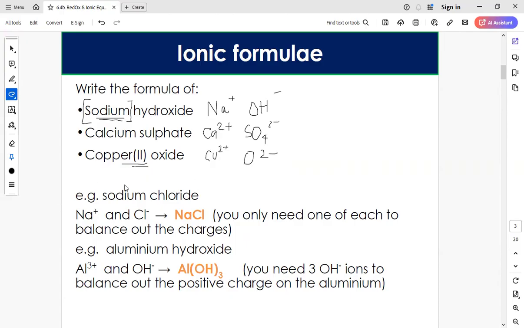So for example, if you consider sodium chloride here, sodium chloride is written as Na and Cl negative, and this is like the molecular formula. So you only need one of each to balance out the charges. Okay. So if you know the charge on sodium or the chloride ion, you can just calculate the charge on the other ion. So okay, मैंने एक rule बताया था. Can you repeat that rule, Aslan?